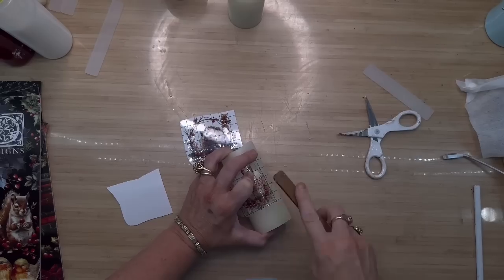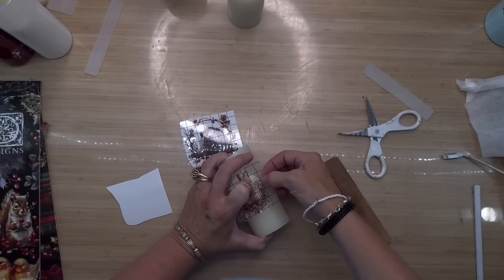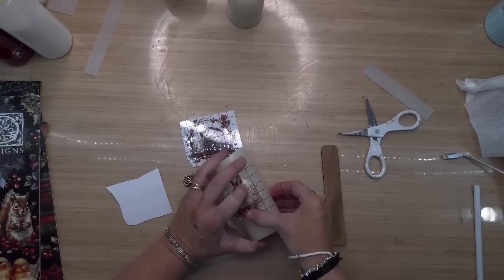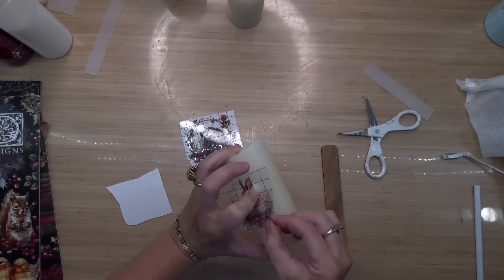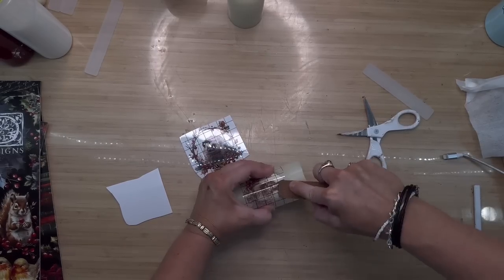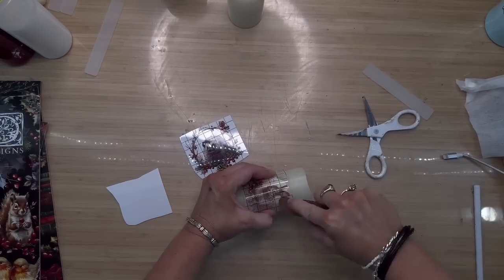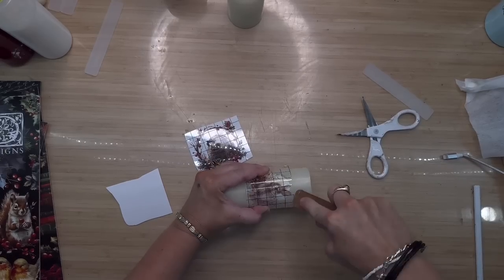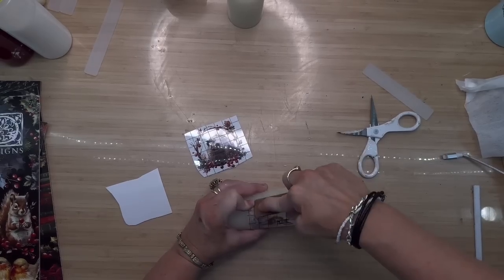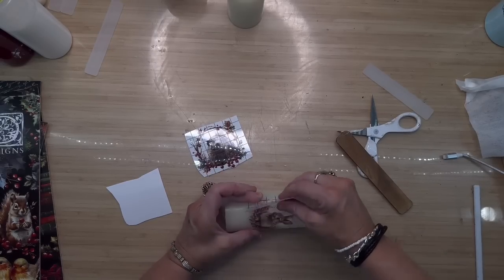Now, I did notice I get these battery operated candles quite often. These were a little cheaper than the ones that I normally get. And I did notice that the transfer went on fine, don't get me wrong, but it is wax. And you know that when you're trying to get a transfer on a waxy surface, it may take a little bit of work. But I realized the easiest way to get these on was just to bear down a little bit more than what I normally do and almost push it into the wax. Now, once this transfer grabs a hold of that surface, there's no problem.